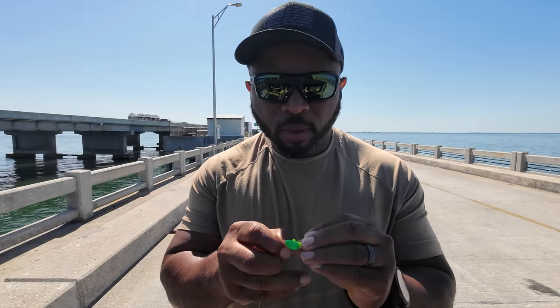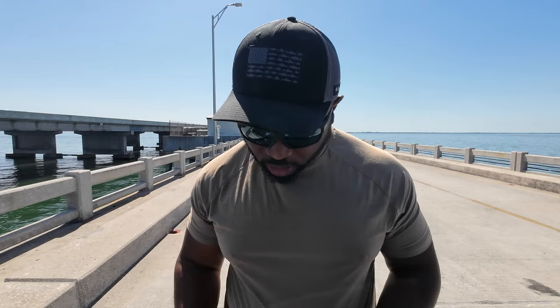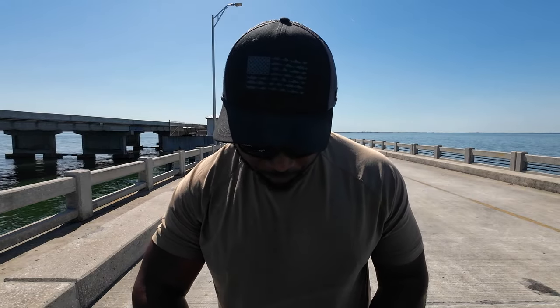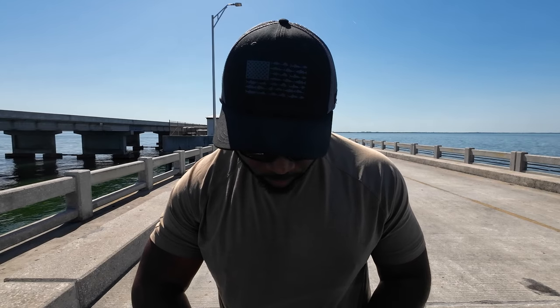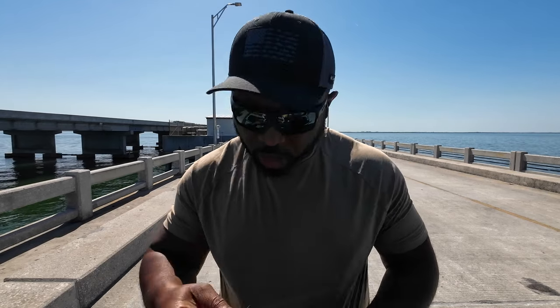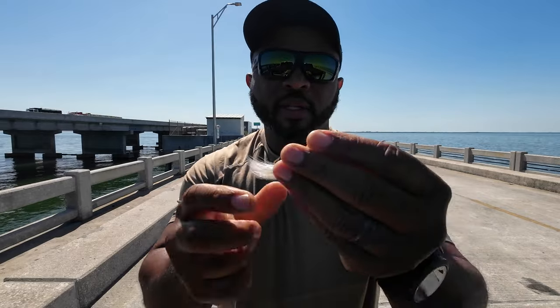So I'm gonna go ahead and try again. Hopefully I can hook up and catch one this time. So we're gonna go ahead, and I'm using they're called feather jigs. This is a chartreuse green jig. Take a look at it. It's the color.